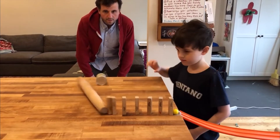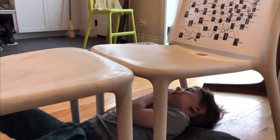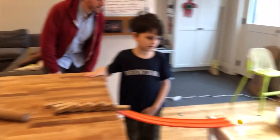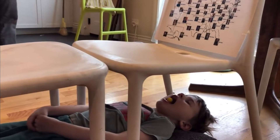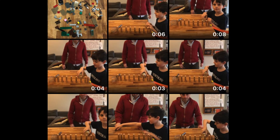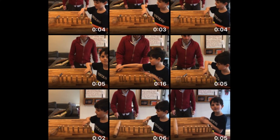Take a look at the Rube Goldberg machine designed by these two brothers. Their machine was set up to solve a simple task of moving a gumball into a person's mouth for eating. However, designing the machine to solve an easy task in a more complex way took thoughtful planning and testing of simple machines, like the car ramp, and chain reactions, like the domino effect, to get the gumball off the table and into his mouth. What other simple machines and chain reactions can you observe in their video? That looks easy enough, right? Wrong! Take a look at how many times it took the brothers to perfect their machine.